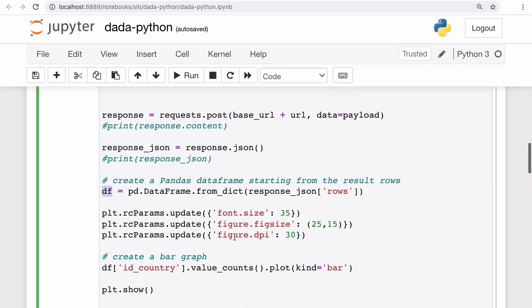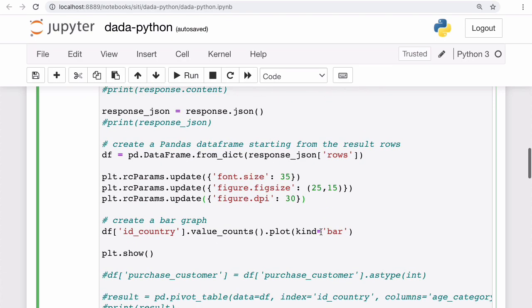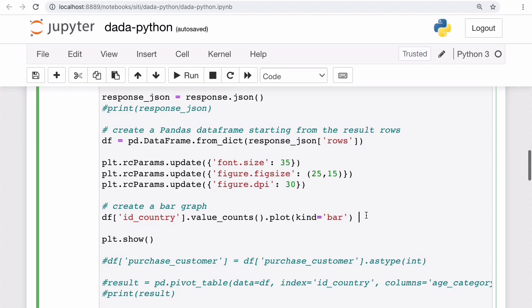But I don't want to go into these details because they are not very important for the purpose of this video. Here, this is just something I added to make the bar chart I'm drawing a little bit better. So I select the font size, the size of the chart, and the DPI of the figure. But the important part is this one.